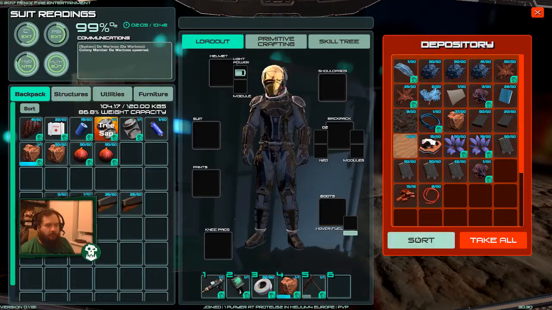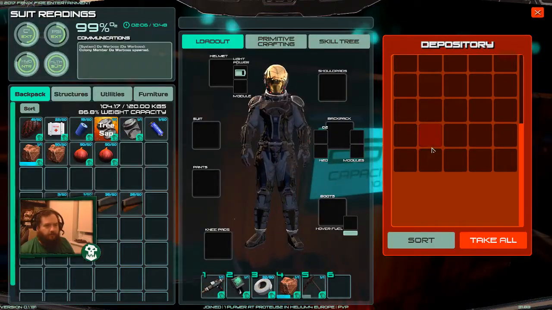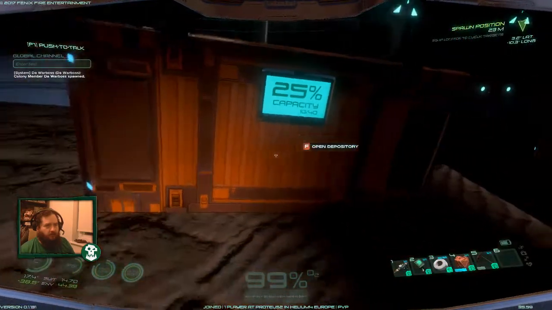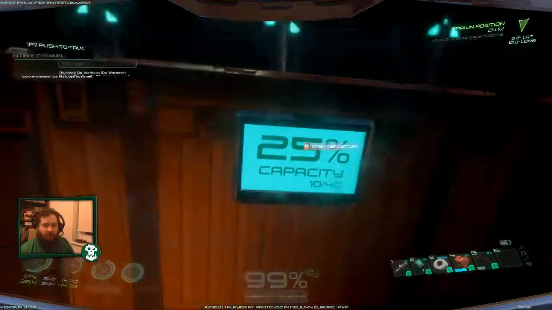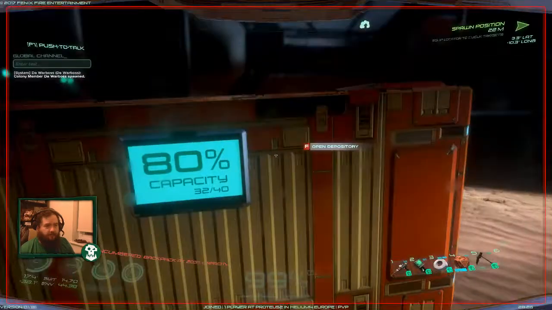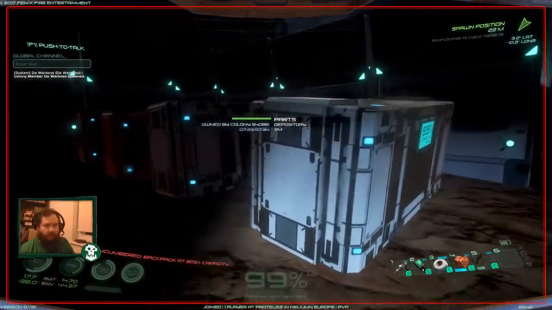Building parts. Sort. So we've got next. What's in here? Nothing, but it's still giving you a 25% capacity because there's probably 10 in there. That must be a bug. All the random stuff. Take all. Oh my god, I've finally found something to slow you down.